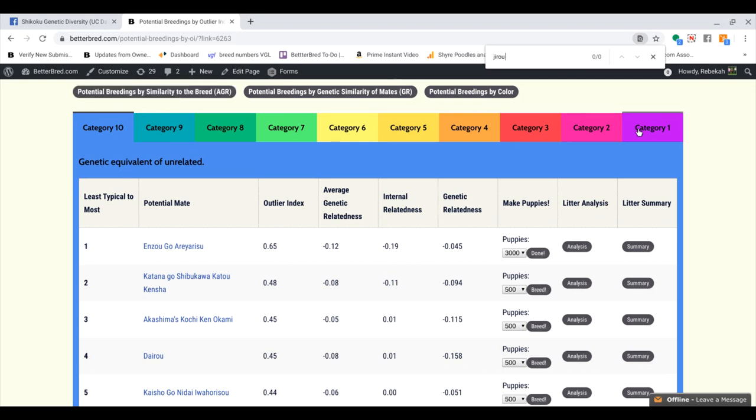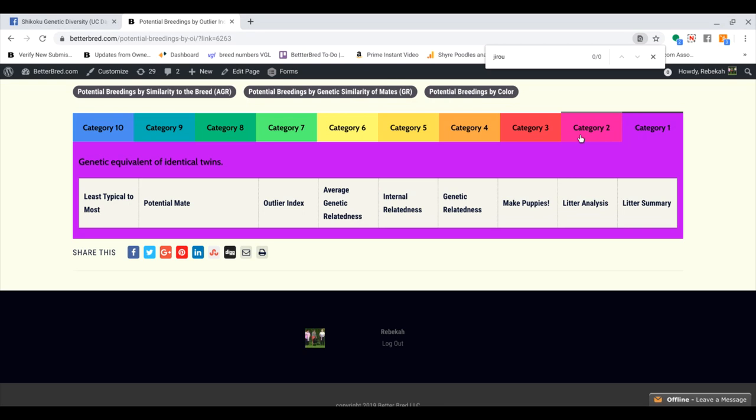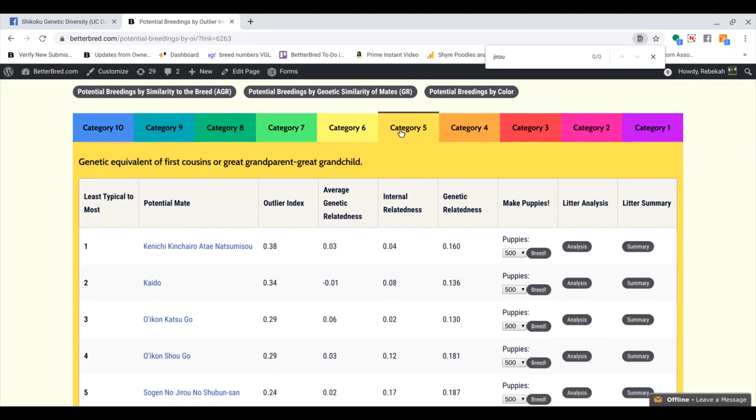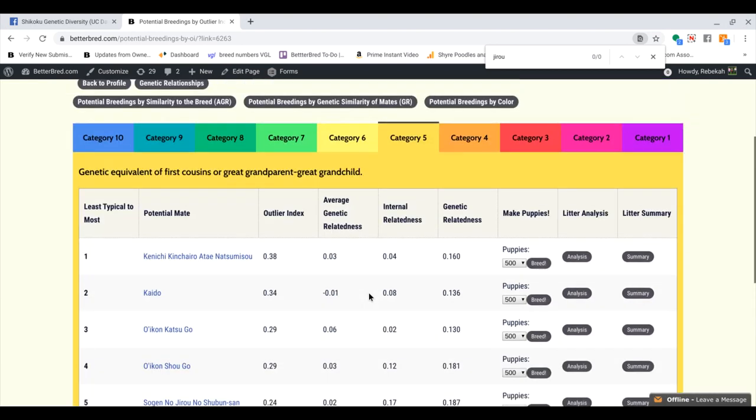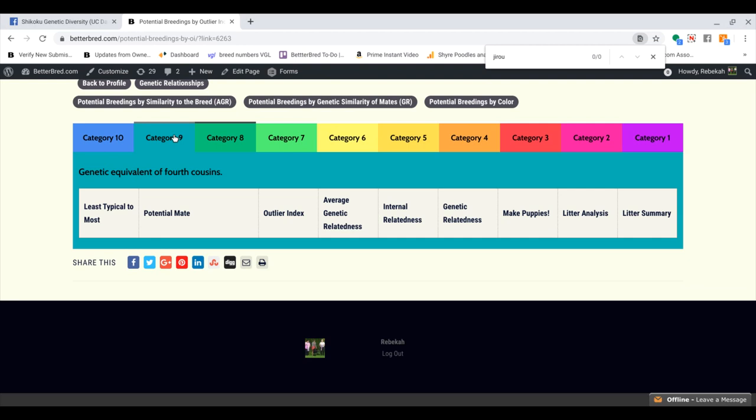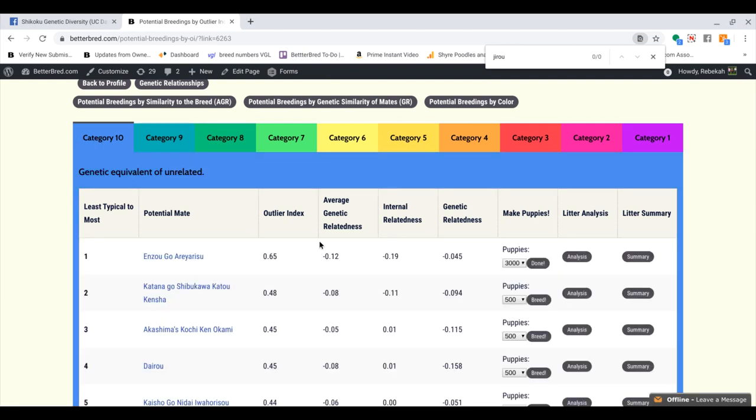If you go all the way to category 1, which there shouldn't be any, this would be an identical twin. So here you can click through the closest related dogs to this particular bitch in the database. So you can look to see what dogs are related. Okay, so here's all the unrelated dogs.